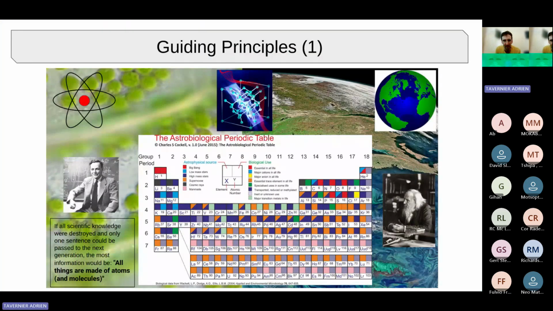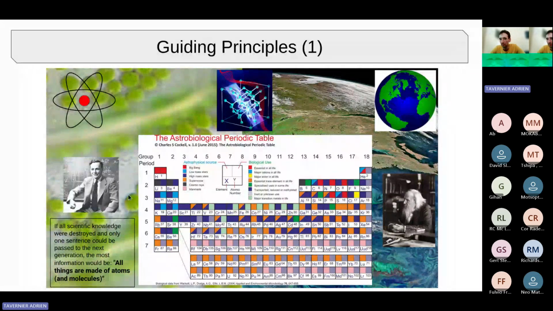So this is what is called here the first guiding principle. We will always try to go from the microscopic scale to the global scale, or from the global scale to the microscopic one. And typically, we will focus on the interaction between light and matter, okay? And we will almost every time go to the elementary composition of matter.